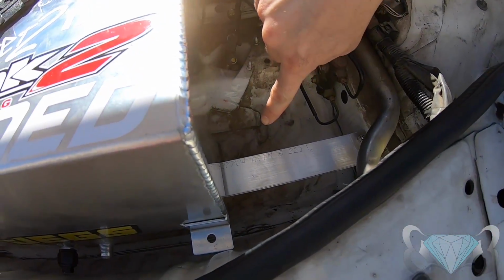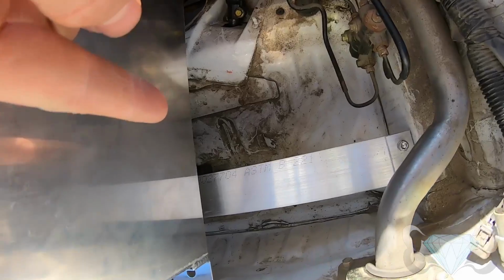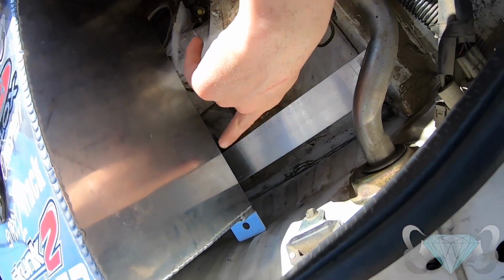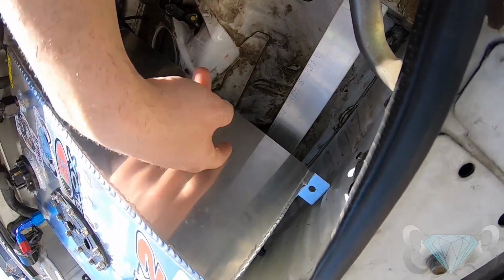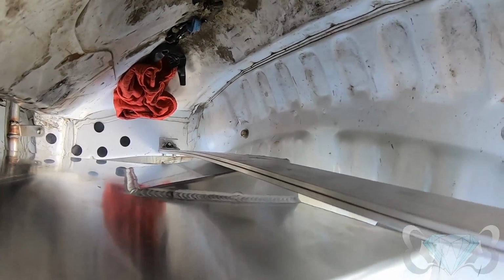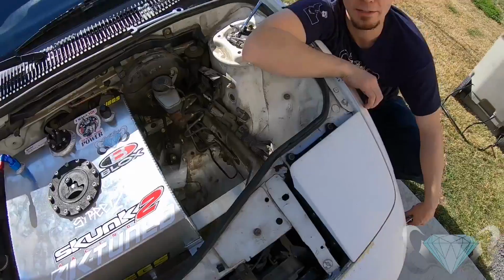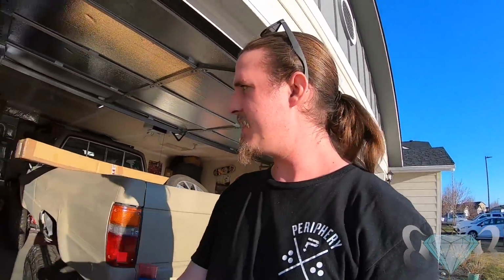No worky. The thing we didn't take into consideration is the step down in the tank with our straight across bracket. It touches and it should not. So, back to the drawing board. Ladies and gentlemen, fifth try. Yeah, we're at like attempt 3, 4, 5.